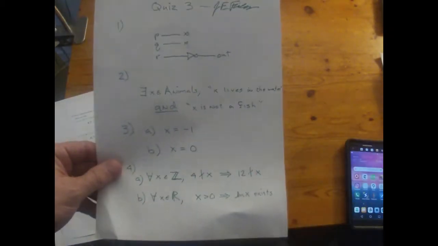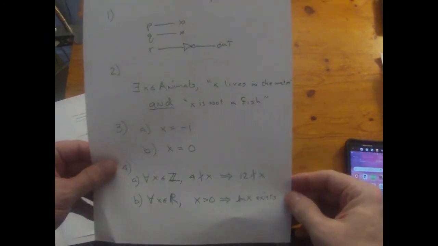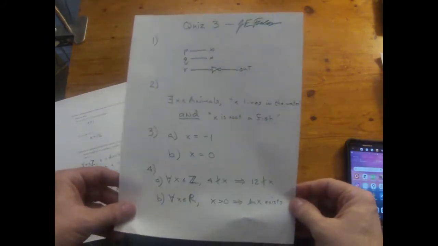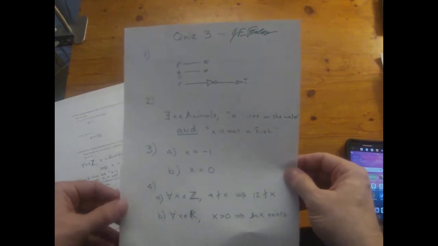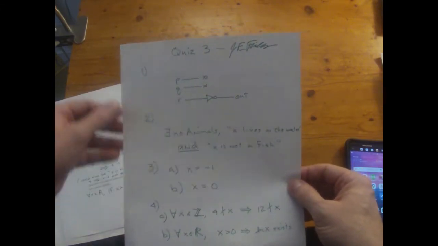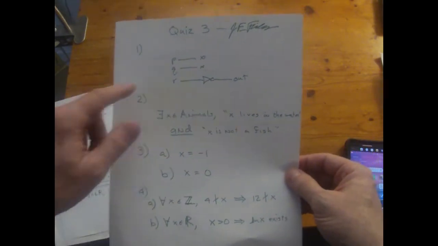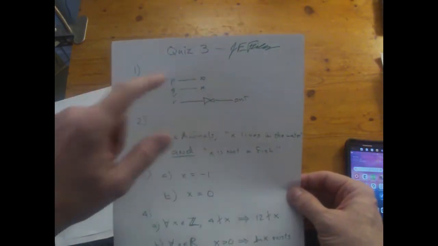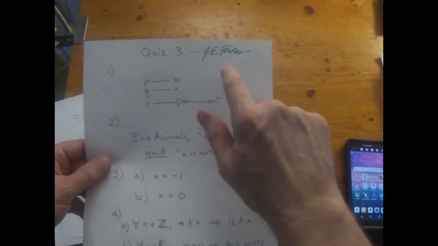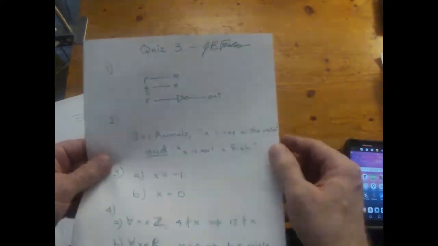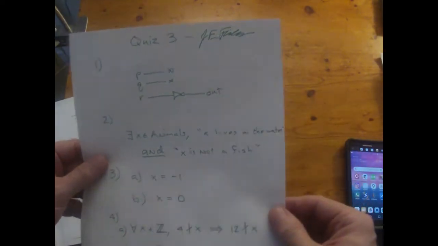If you don't have access to a printer, then you could do something more like this, where you have just a single page, well, however much paper it takes, but you don't need to have the printer. Just clearly number the items on the assessment. Tell me the name of the assessment at the top and make sure to sign it, or if your handwriting is as illegible as mine, you can print your name there.